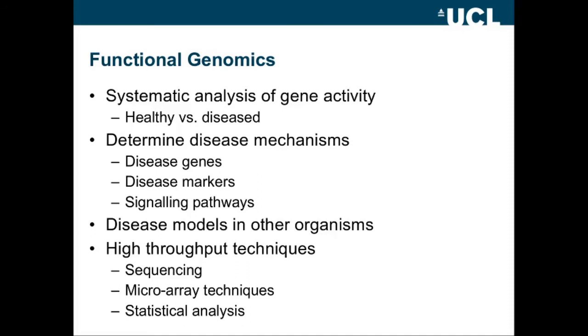We also would make use of high throughput techniques. I already mentioned sequencing, but also microarray techniques that allow us to look at gene expression in a very quick and rapid way. But now that sequencing has become so much cheaper, people tend to do that in a quantitative method rather than just using microarrays. And what we get out from all of that, of course, needs lots of statistical analysis.